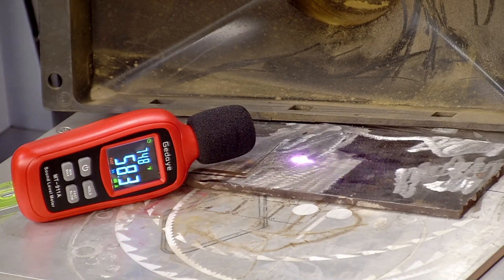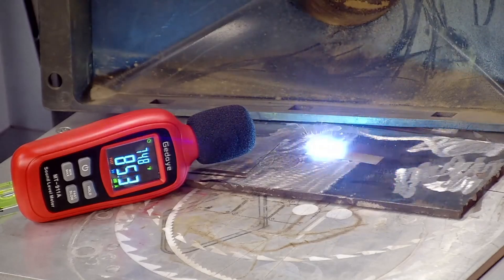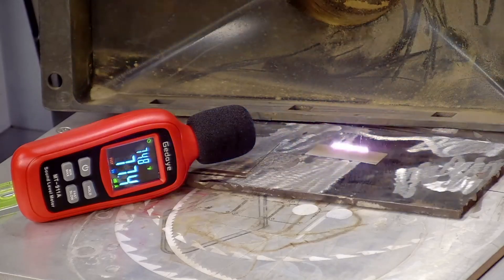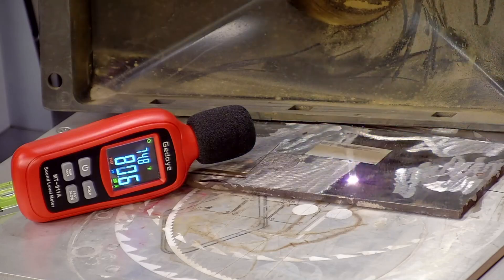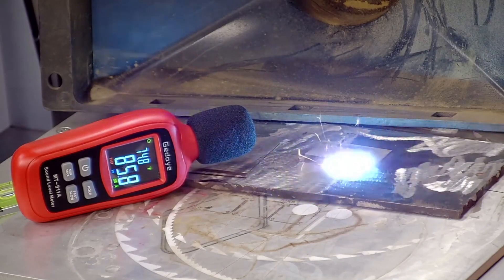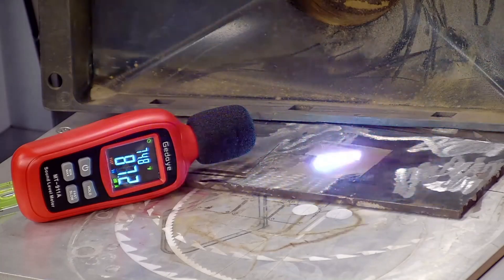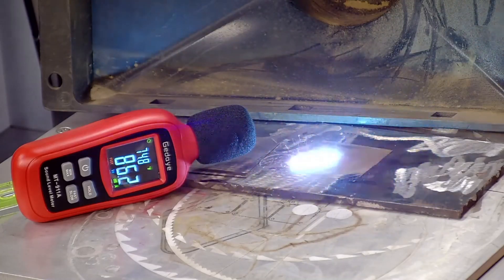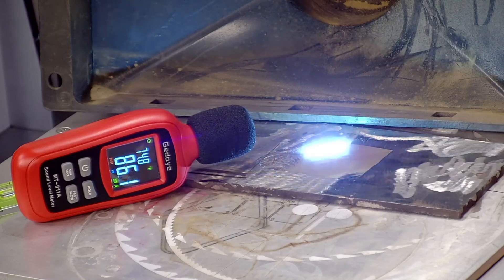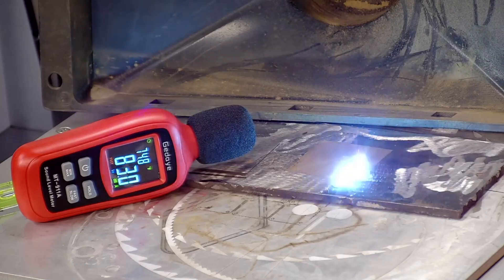In this last clip, I'm showing you that when you start off very high with a fiber laser there are no sparks and no sound. But once I've brought the galvo head closer to the material, we finally get that loud fiber laser sound that we're used to. I continue to raise and lower the galvo head one button push at a time until I find the approximate range where the sound is consistent, and then try to center the galvo right in the middle of that range. I highly recommend performing this technique through a camera — look at the camera output to see when the light is at its brightest point. Your eyes will thank you for it later.